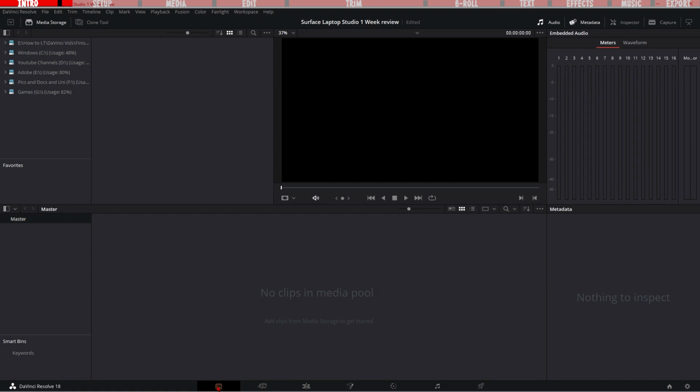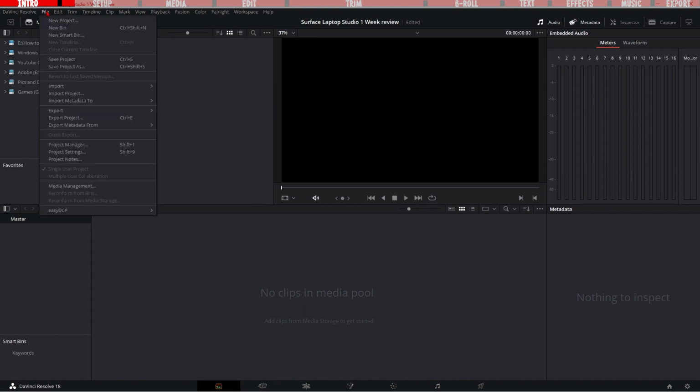First, you have your normal file drop-down menu at the top left. So there's file. This is where you can save your project. You can close your project and export your project from here as well. Next thing that is important is the settings. All right, so settings is right down in the bottom corner.